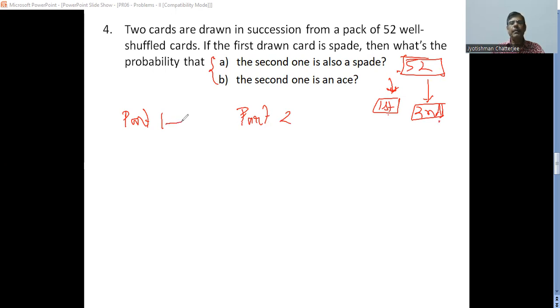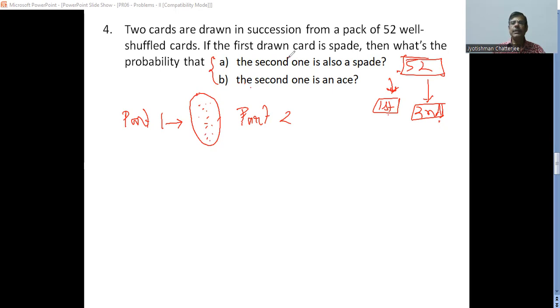After part 1, one card is removed from the deck. So we have some configuration of cards here, some collection of cards here. One is missing. And you will agree that in order to answer any of these two questions, it's enough to know if somebody tells us what is the exact configuration here. So what do I mean by configuration? That will depend on the question.